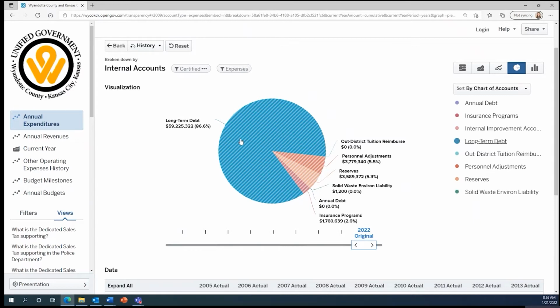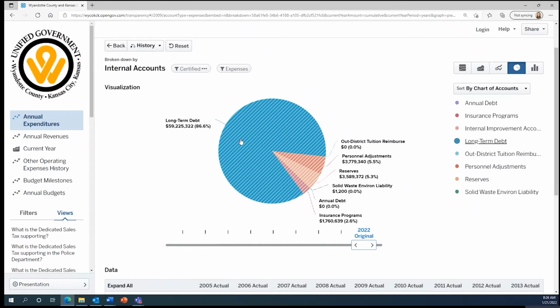Most of our long-term debt comes from capital maintenance and improvement projects. These projects are large projects totaling more than $50,000 that are expected to further government functioning for more than a year. Examples of these projects include streets, bridges, buildings, technology, and equipment. We incur debt to pay for these projects over a long period of time so that we aren't burdening taxpayers with the cost of the project upfront.